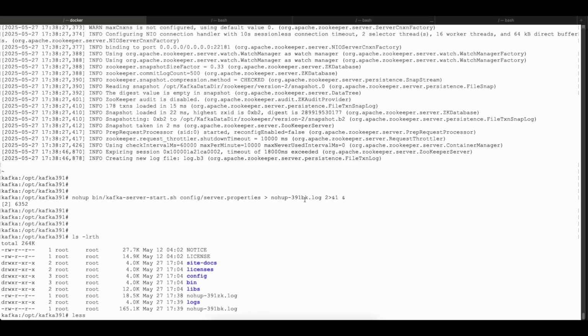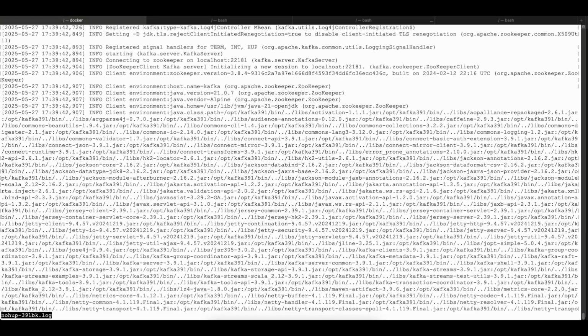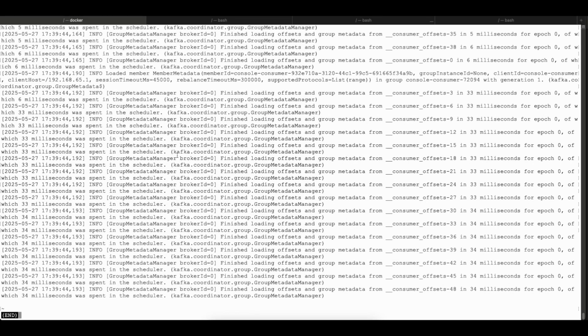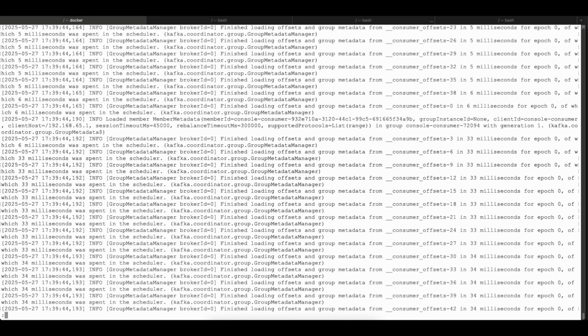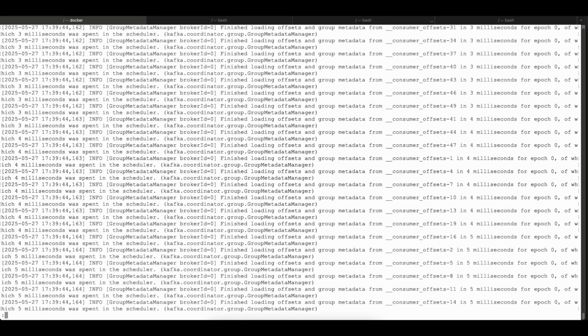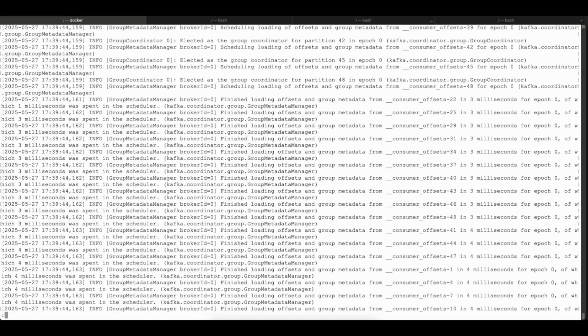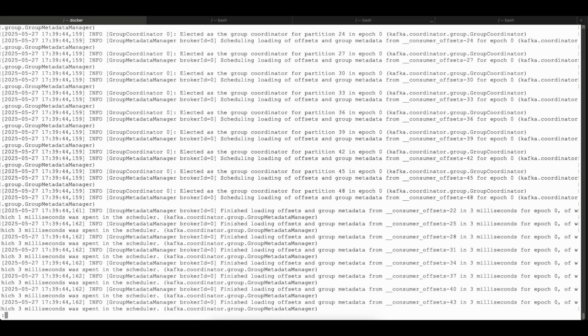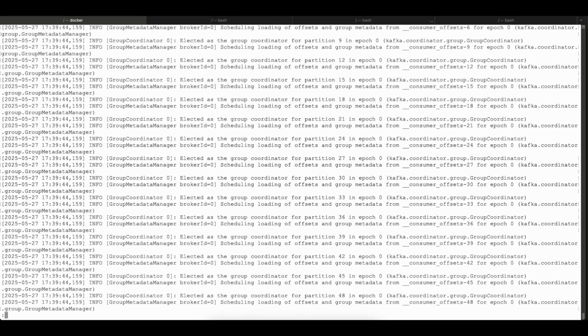So let's start nohup 391 broker. It is started using 391 binaries. It is loading all metadata, the earlier metadata.